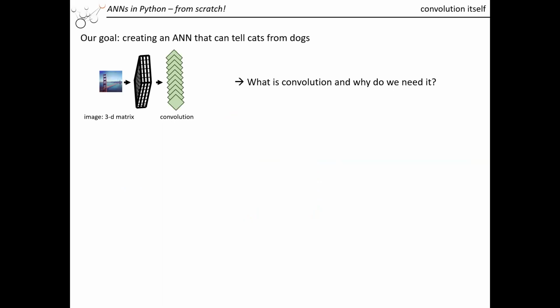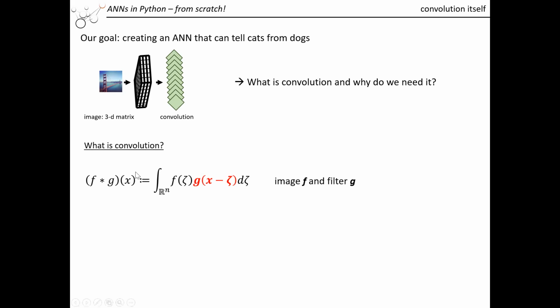So let's start with the first part. What is actually convolution and why do we need that? Also here, you can just Google and you'll find an article on Wikipedia, and that will give you this equation. And this equation, if you're not a mathematician, doesn't tell you a lot. I want to explain what this equation actually means and how it is related to our problem.